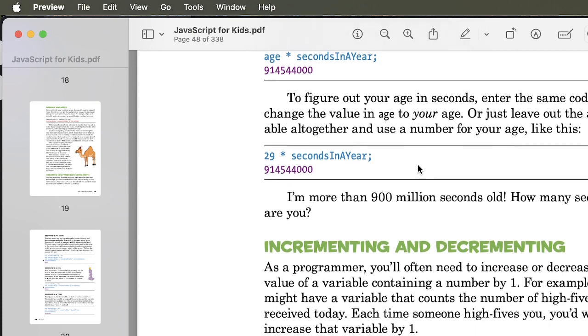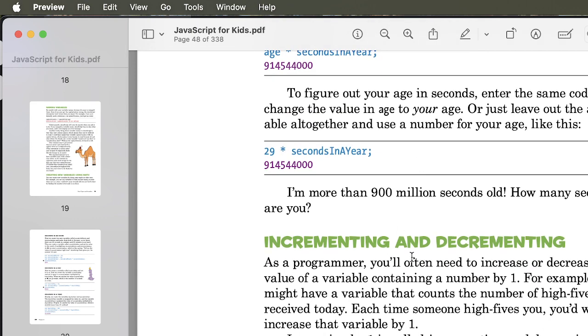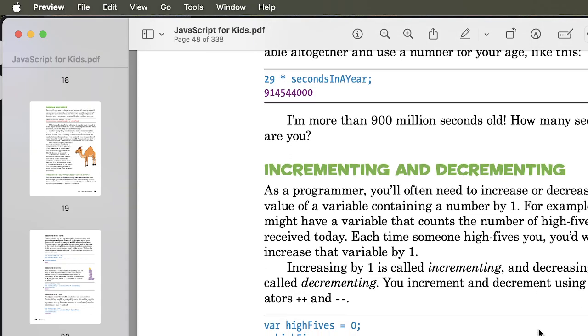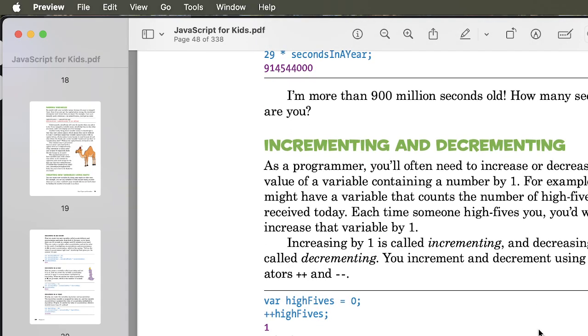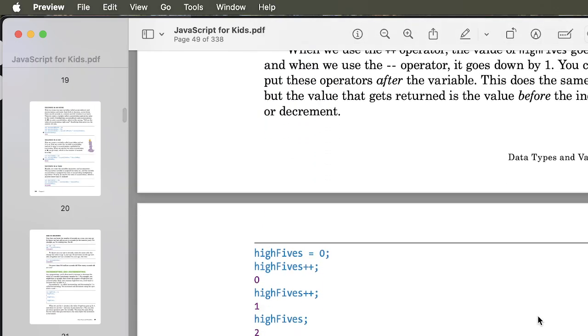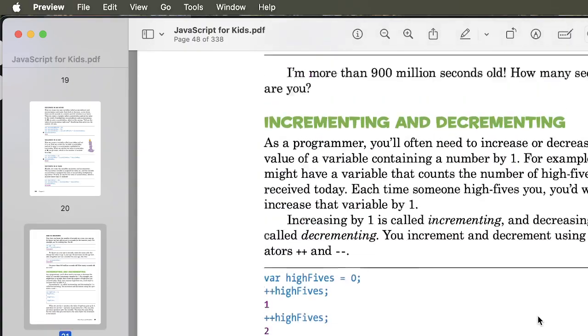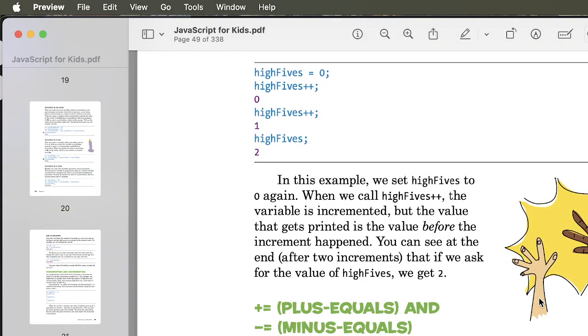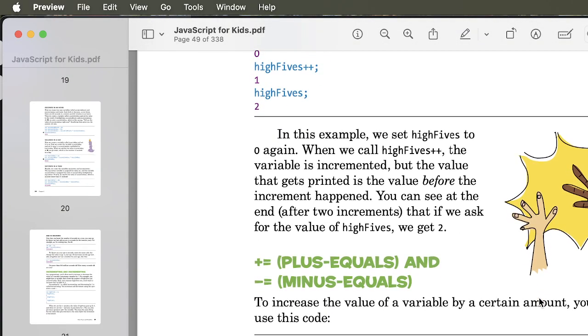Increments and decrements. As a programmer, you'll often need to increase and decrease the value of variables, counting by numbers. Increment is plus plus, which adds one, and decrement is minus minus, which subtracts one.